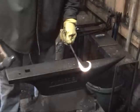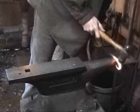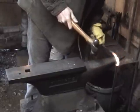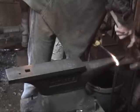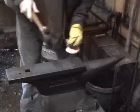Don't worry, I've adjusted the camera, and we'll get the rest of it in here. Hopefully we'll do the other side where you can see it. All right, so now the tip's not quite as hot, and we've got this area here nice and hot, so I'm going to go ahead and move it on around my horn. And we'll tap it up a little bit to open that back up again. See if we can change this curve.